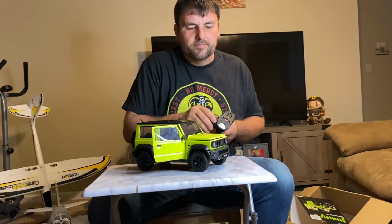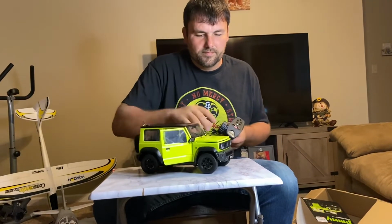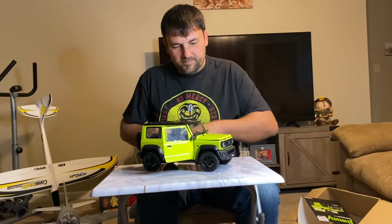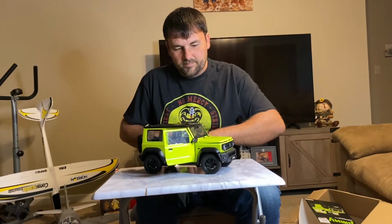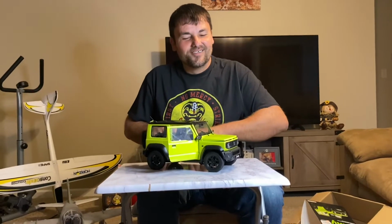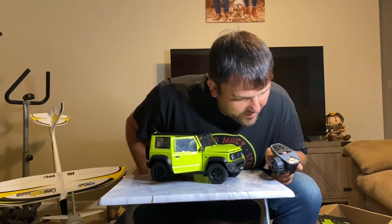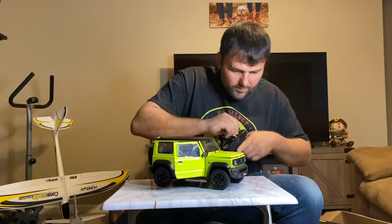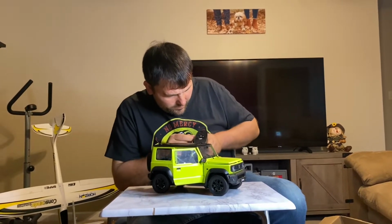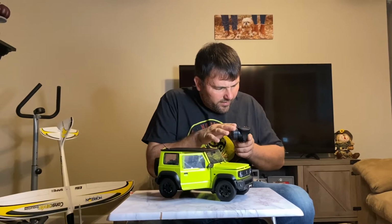Whoops, wrong button. Or that speed, or that speed, or so we can completely adjust the speed and the rate that you like. We have a trim to make sure it goes straight. Steering trim. Wow, that's way off. Sorry, I'll adjust that when you drive it right. Then you have throttle, dual rate.